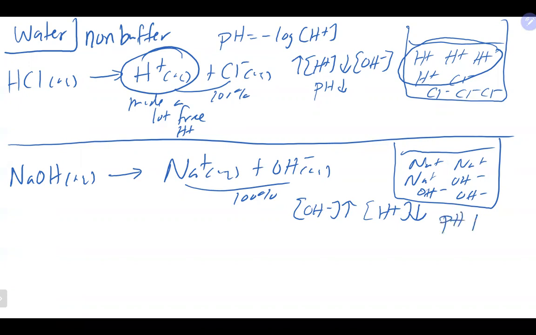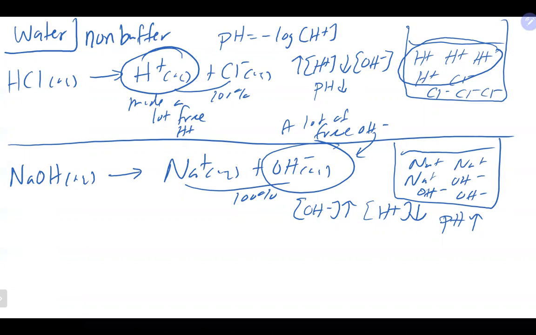We will see a pretty big jump in the pH because we made a lot of free OH minus in this case. So we would see the pH, for example, if it started at 6, jump up to maybe a pH of 13, a really big jump in the pH. And that is because water has nothing in it to be able to handle any of the incoming H plus or the incoming OH minus. So it just lets them go and float around freely.